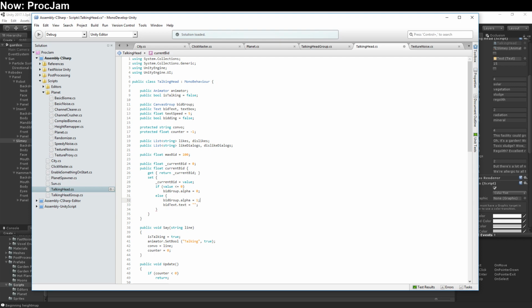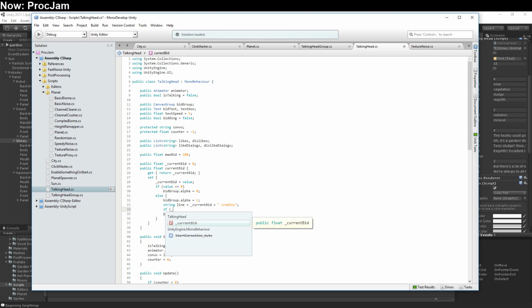Now here's the thing, the text is not quite so straightforward, so we're going to need to have a line that we say, and it's obviously going to start with the bid text. So we'll say, with the current bid, current bid credits. But if our current bid is equal to or greater than our max bid, we're going to want to make sure that that line really shows something a little bit more special.